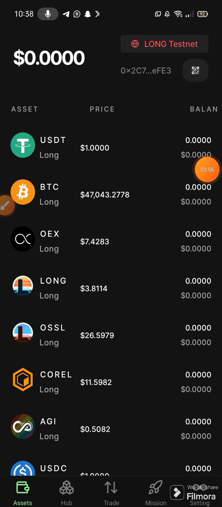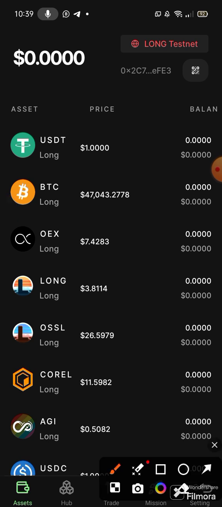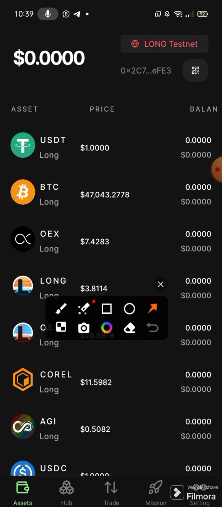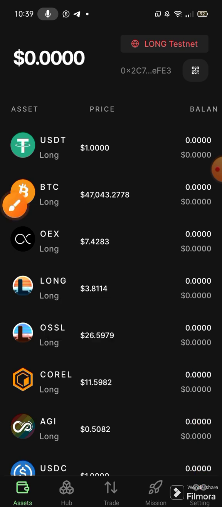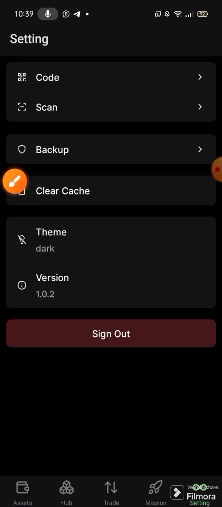Okay, once it loads, this interface opens up. The first thing to do is to back up our wallet for safety. So we come here and we click this last option. You see backup, click backup.